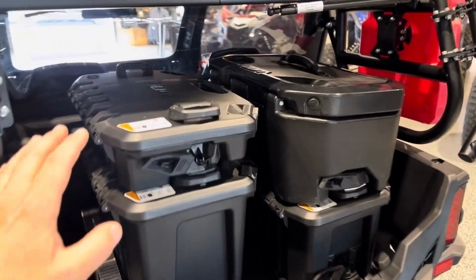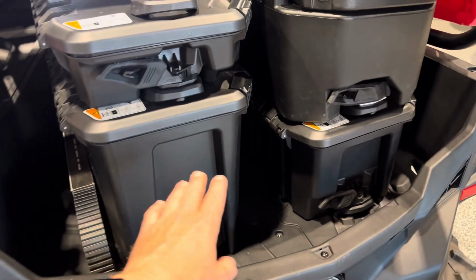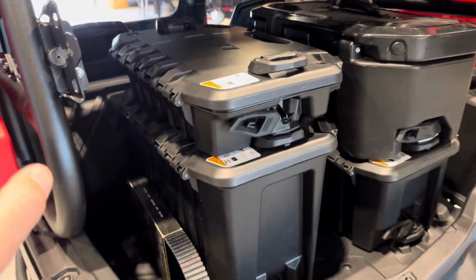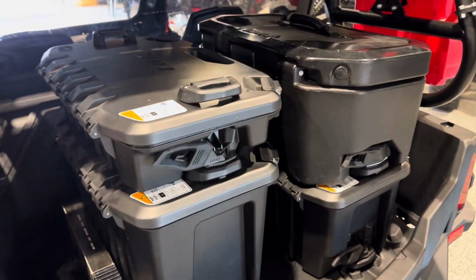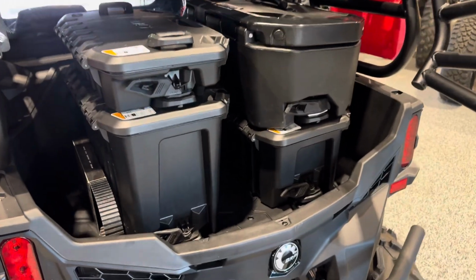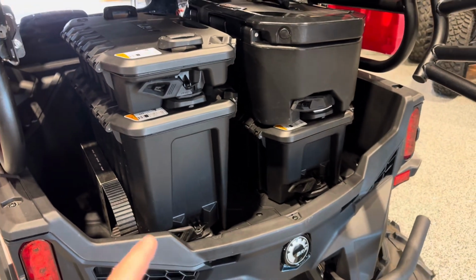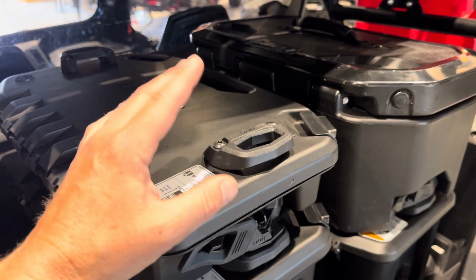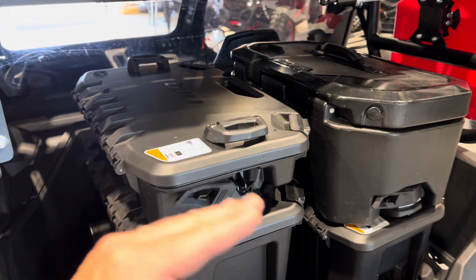We've also utilized the LINQ packs and LINQ mounts for this. We've got a 30 liter, a 20 liter, a 10 liter, and the cooler. What I love about this, no tools required to add or remove these into place once the installation is put on there. So you will need to add the mount kits for each one of these products. The mount kit's gonna come with the LINQ mounts, as you see here, and all the hardware to mount them onto the bed of the machine or onto another product of the machine.